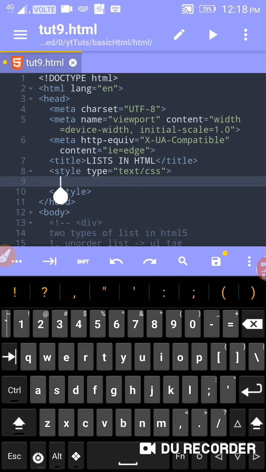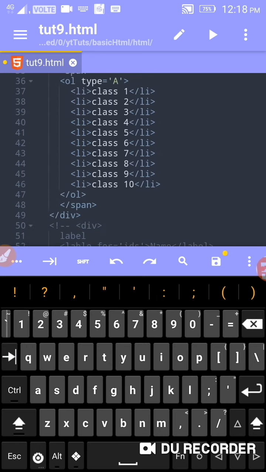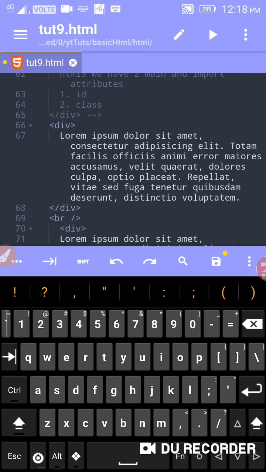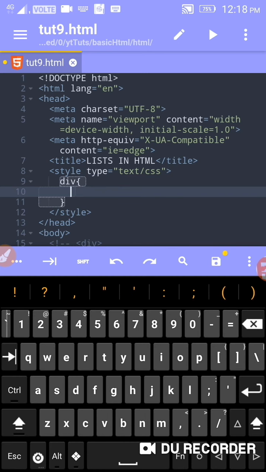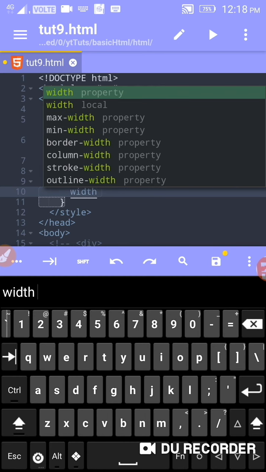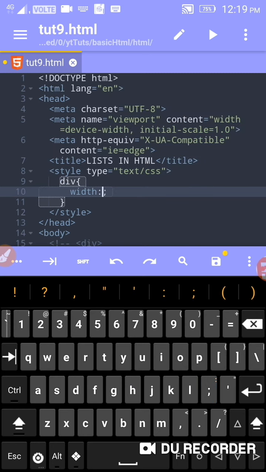Now I want to give this div tag a width of 500 pixel, just 500 pixel.